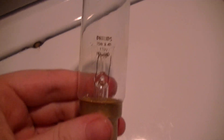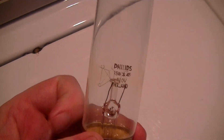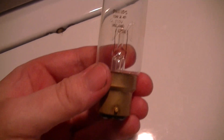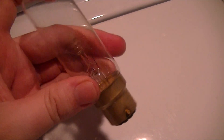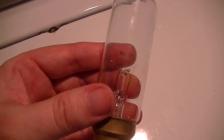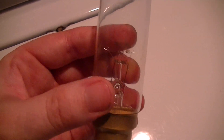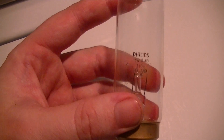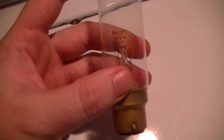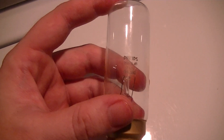It's a fairly interesting and almost unheard of lamp, although at least in its time this was quite common in Europe. This is a switchboard indicator lamp, which uses a medium dual contact bayonet base. On the continent this was much, much rarer than it was on the British Isles, where up until the last 10 or 15 years it was almost universal and medium screw lamps were quite hard to find. Although with the rise of imported fixtures, they've become a lot more common there.